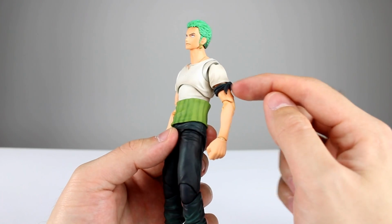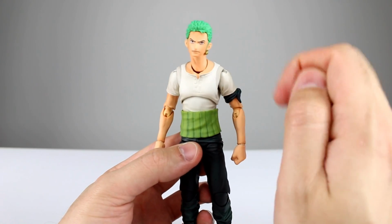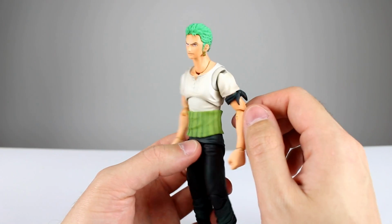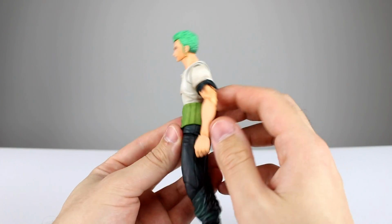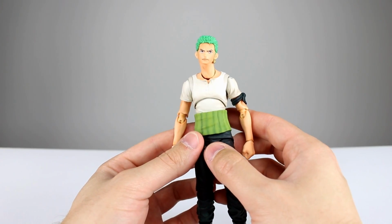This is a separate piece, so no worries about paint there. Same thing for the collarbone area. That's actually a separate piece of plastic, so there's no paint issue with the neck at all. And then, of course, the hair is all separate except for the sideburns, and that looks pretty good as well. So, it's just a really solidly put together figure in terms of aesthetics. Now let's talk about articulation.